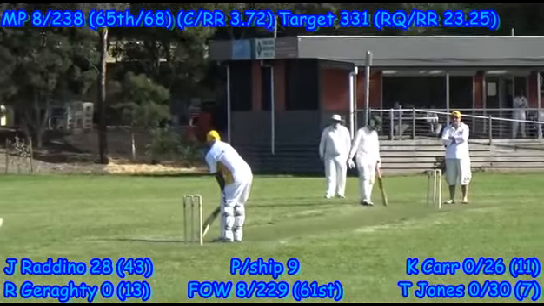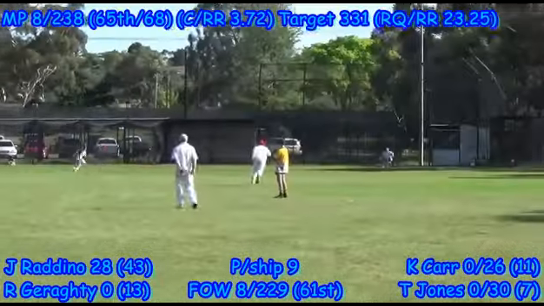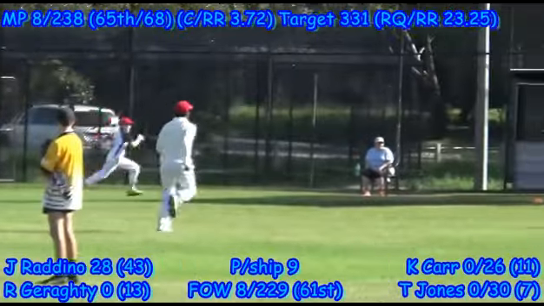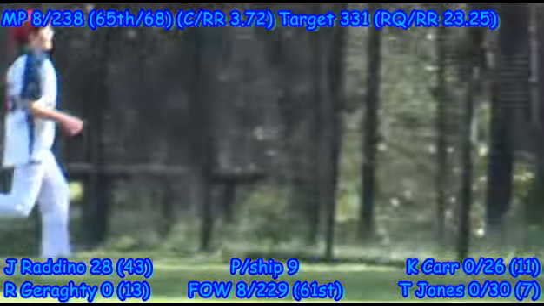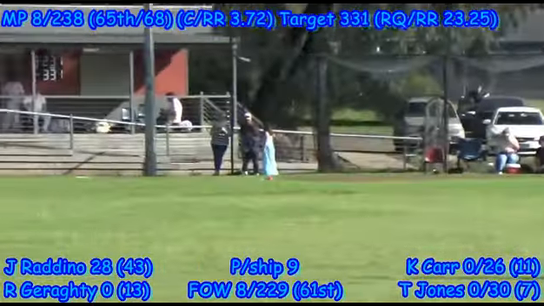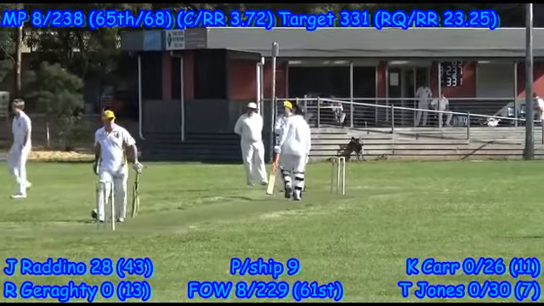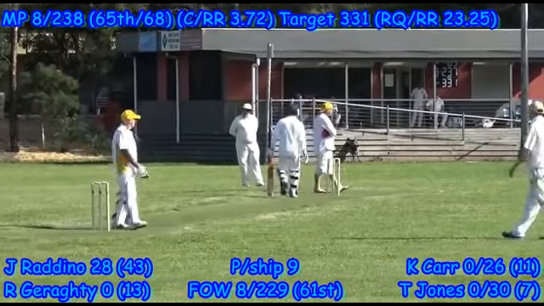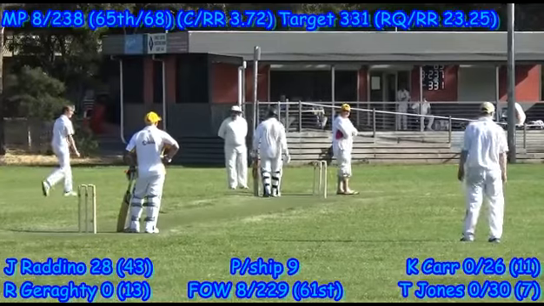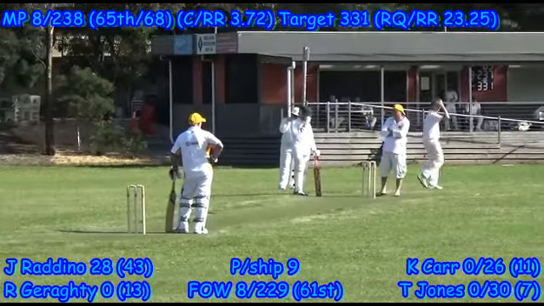Carr into bowl. And it's a big slog, and it goes down to the cow corner region. The fielder runs around but cannot stop it. 4 more. 4 more. Wow. Oh dear. That's the 250 up for Mill Park. Now that is a very good total.